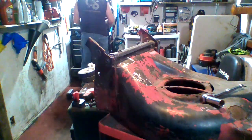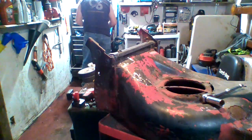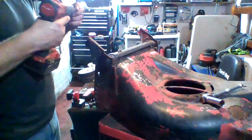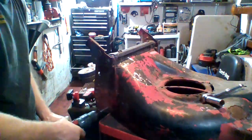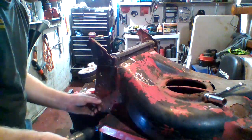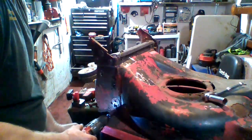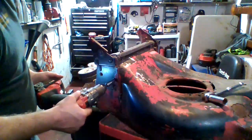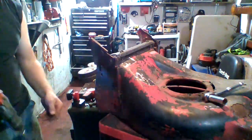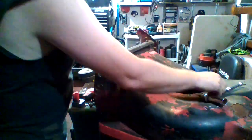Alright, so I think I'm going to use my impact to get these off. There's a 3/8. That's my drill right there. Look at that. Okay. Let's see if we can get these bad boys off. Yes, that's what I like to see. I believe that's all of them for this side. Yes. So now, you go to the other side and do the same thing again.